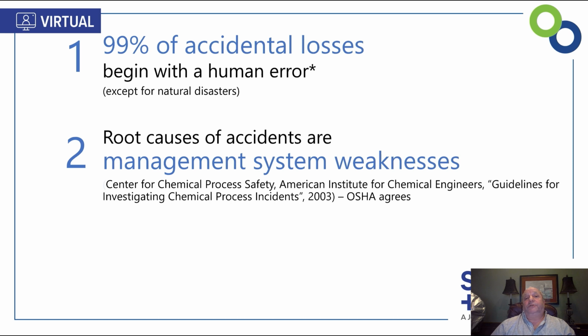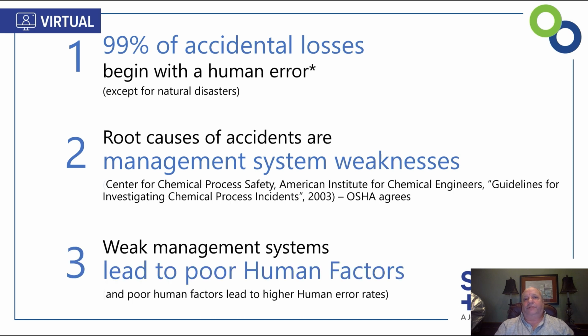They also need to understand that the root cause of these weaknesses is not them, it's management systems. So we put management systems in place for how to write effective procedures, how to control task design, how to control remedies for human error, how to control communications. All these have management systems. And so management system weaknesses are the root causes of all accidents as described in CCPS textbooks. And so we train them on that aspect as well.